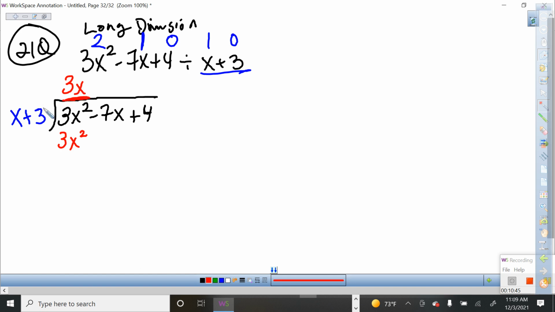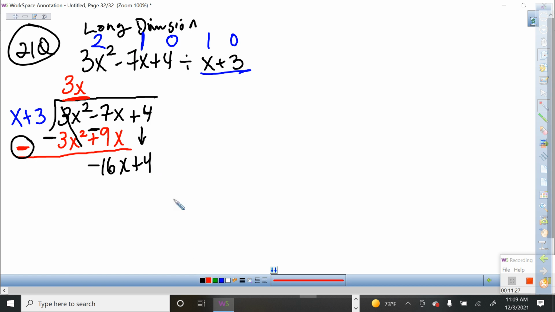Now we do that for both terms. So 3x times 3 is 9x, positive. We distributed this to both terms. So now what are we going to do? We're going to subtract. Make sure you do this step, because some of you skip it and end up making mistakes. So for the subtraction, I'm going to circle it. That means I'm going to distribute it here and there. What is 3x minus 3x? They cancel. Negative 7 and negative 9, that's negative 16x. Bring down the next term, which is plus 4.